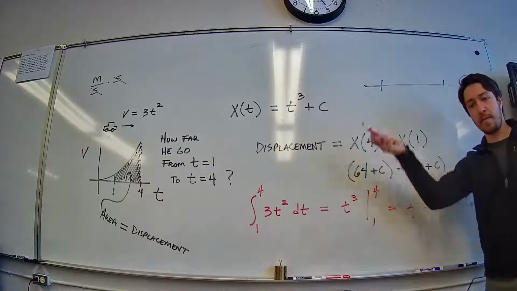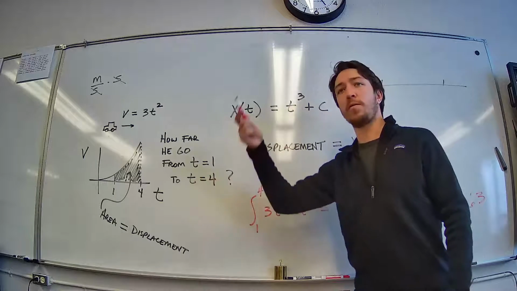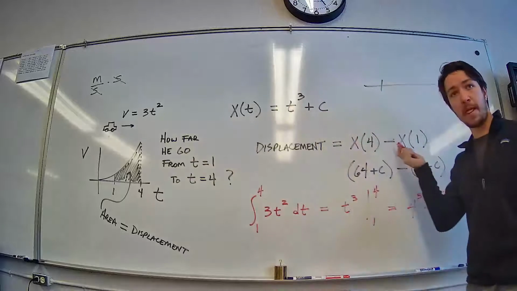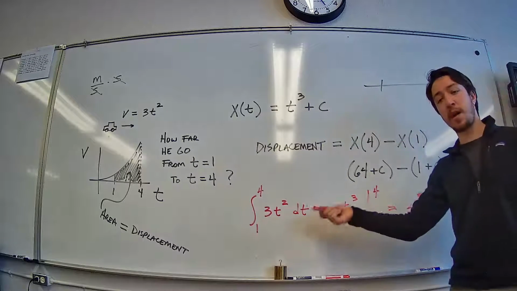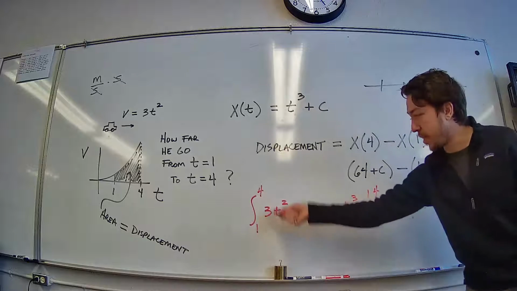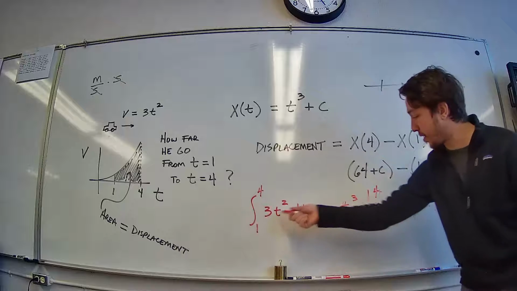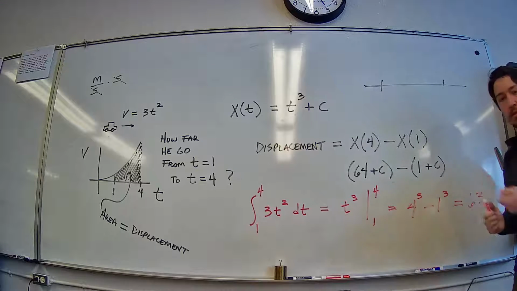So in the black here was me showing you how you tackle this problem with our old methods, right? That's the old method. Still valid, it's 100% valid, but this is a more concise notation. So when you see this, it embeds all that information of, okay, take the integral, plug in 1 and 4, and then subtract.